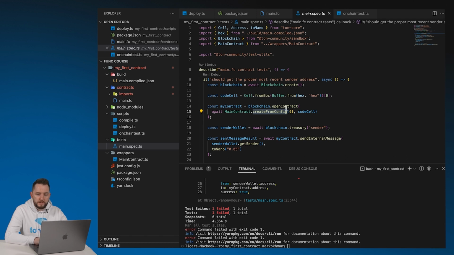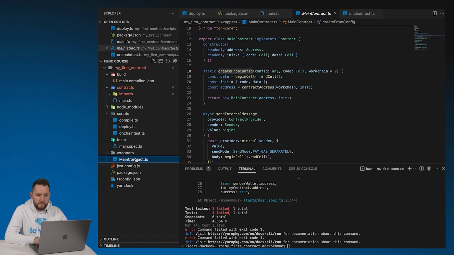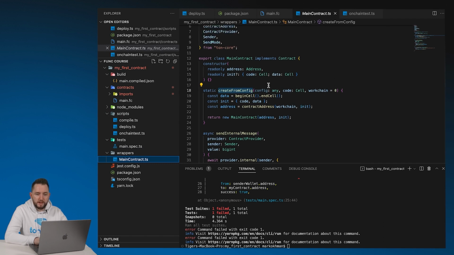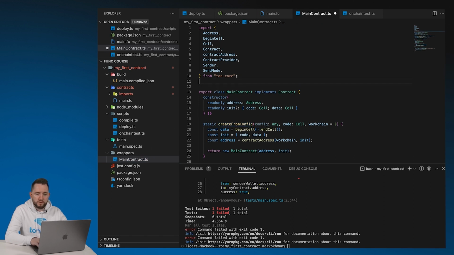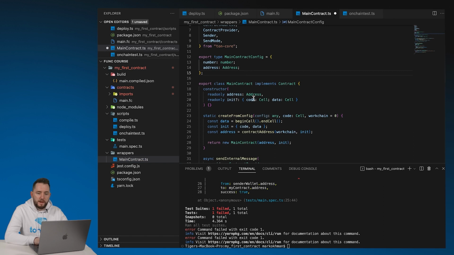As you can see in the wrapper, config has just any type. But now we are going to create a new type that will be called main contract config. It is going to be of type number and address, just like we saw in the FunC code, where we read the number first and then the address.